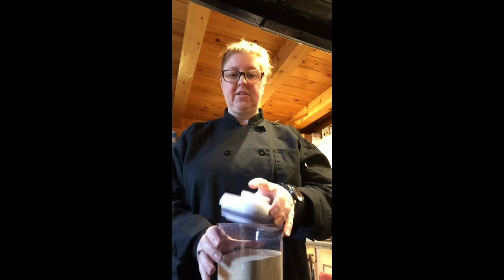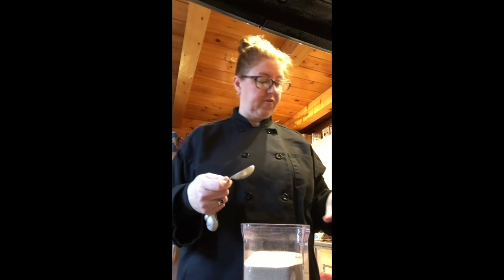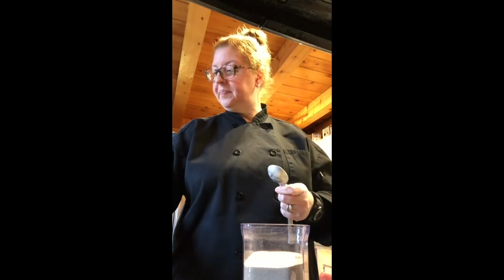I'm going to put my flour aside. The next thing I need is my yeast. I keep my yeast in an airtight storage container in the fridge. When I'm all done, you can put it in the freezer if you don't use it quite as often. It can keep for up to a year in the freezer.